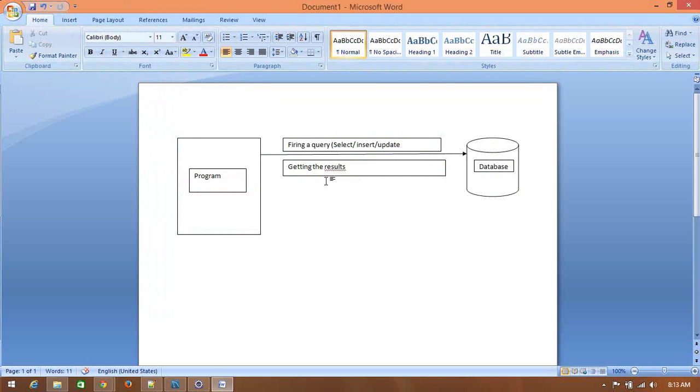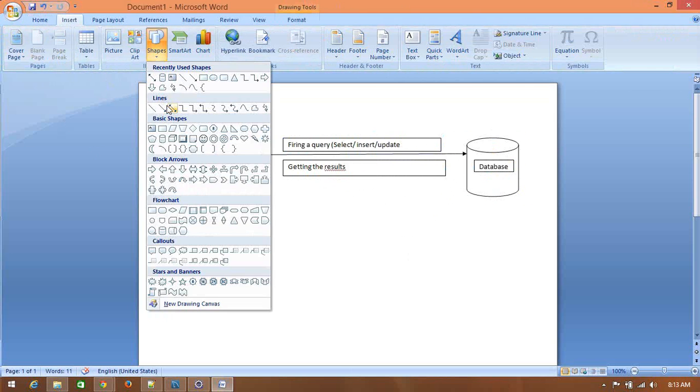Here your program can be any program, like Java, C++, anything. I need to fire some query on the database, and the database will return some results.